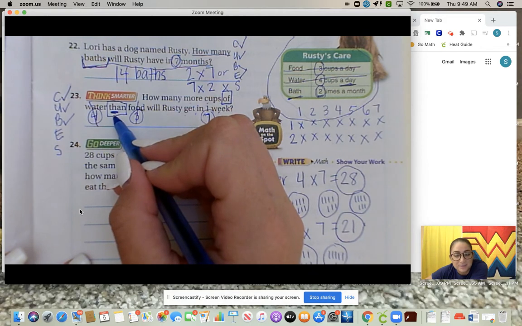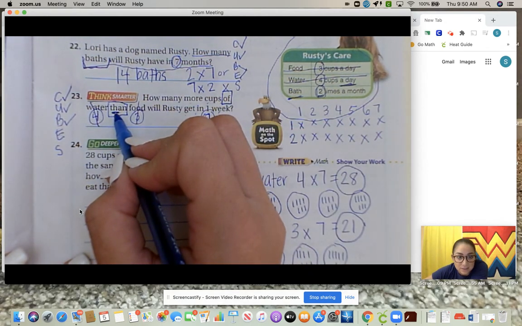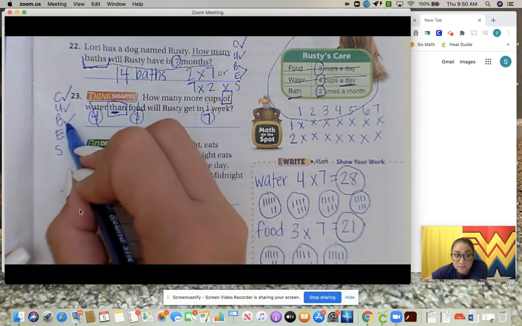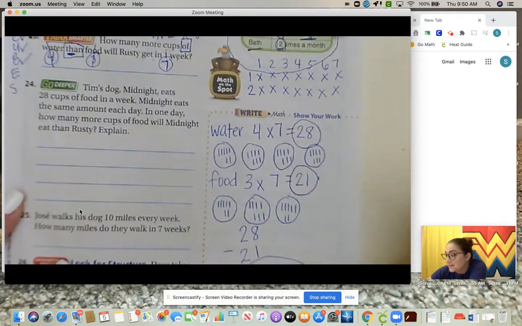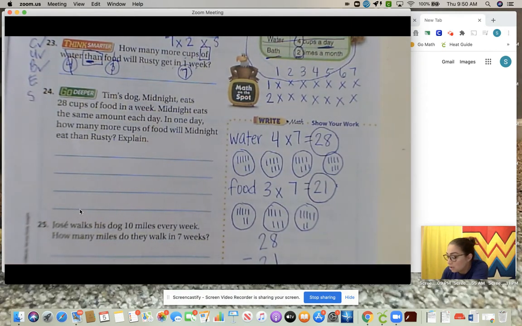Then you need to think, what does it mean? Well, of is multiply, than means to subtract. You always want to multiply first, all right? So we multiply before we subtract. So we box the math verb. Now we need to evaluate. We need to draw a picture. We need to figure out what equation we have.